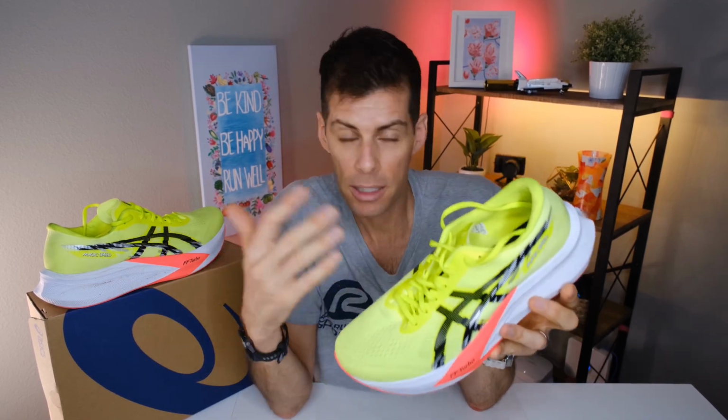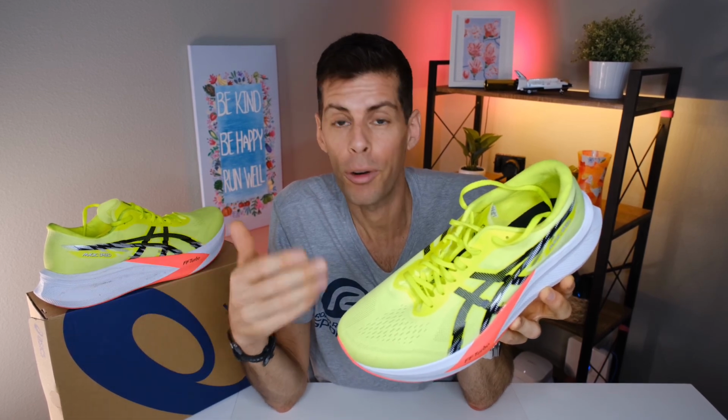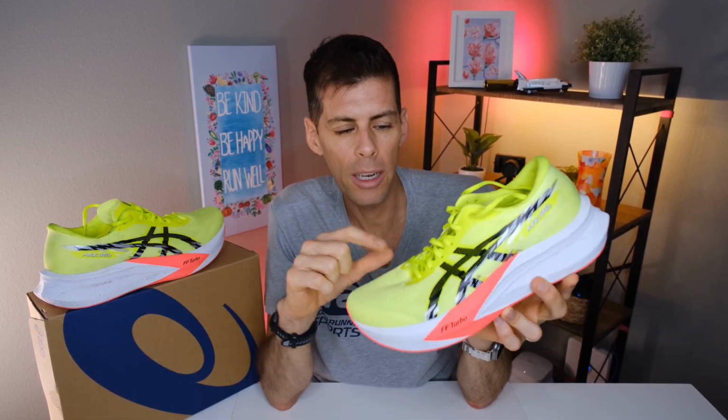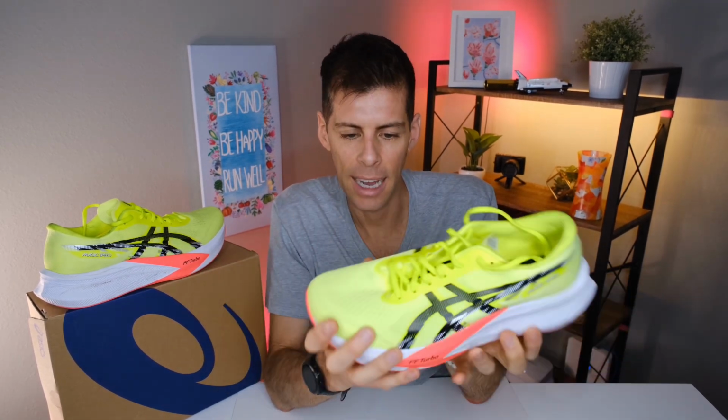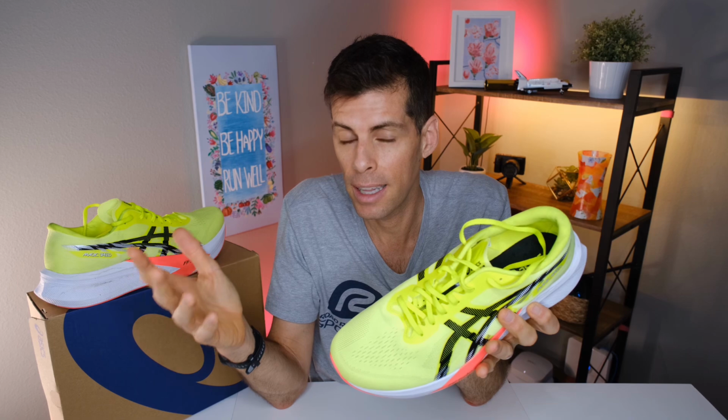Now, unlike some of its competition, I don't think the Magic Speed 4 is quite as well-rounded. I know with some of the other shoes that I showed you earlier, I would just as well take them out for an easy run as I would for a workout. That's probably not going to be the case with the Magic Speed 4, and as I've been thinking about it, I think it's probably a matter of stiffness and geometry, because all those other shoes that I was comparing it to, they also have plates and they're also fairly stiff.